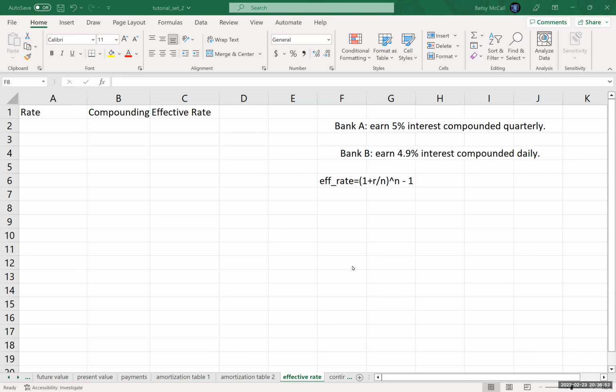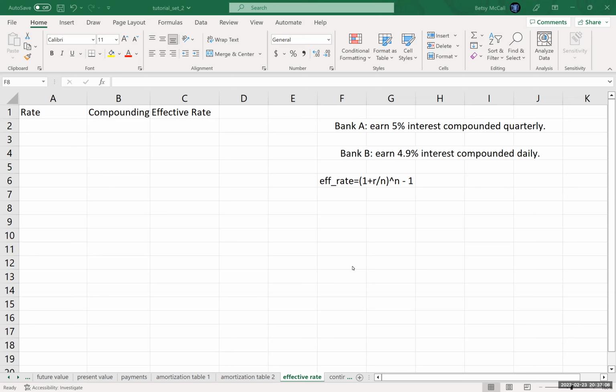better interest, the better amount of money earned. Typically, of course, the higher the interest rate is better, but on the other hand, compounding more often is also better. And here we have them at odds.